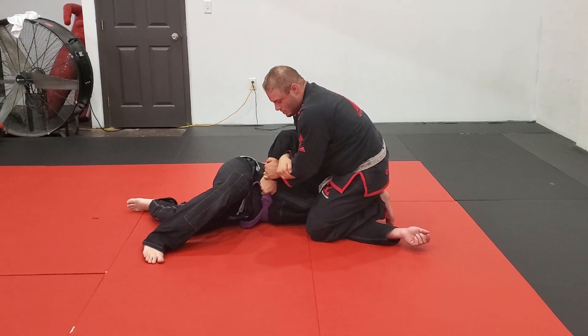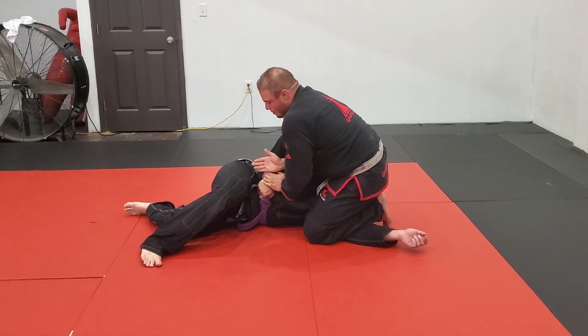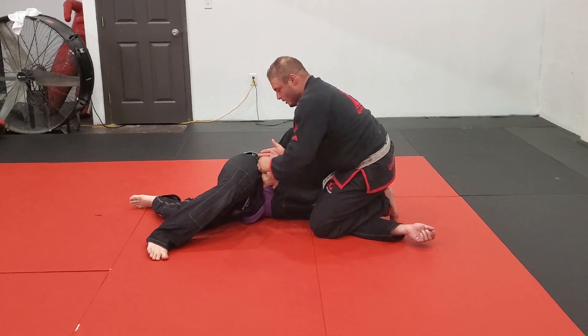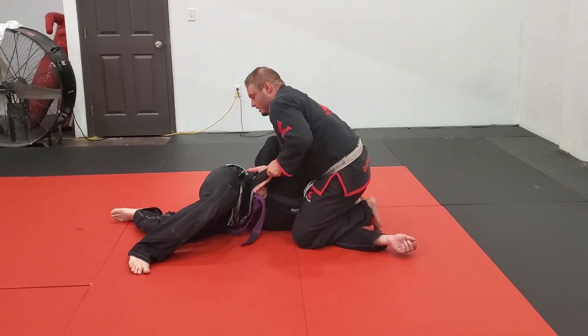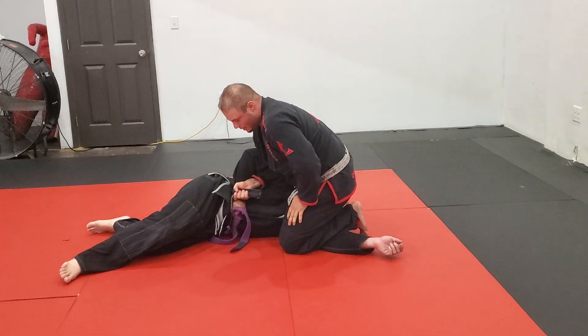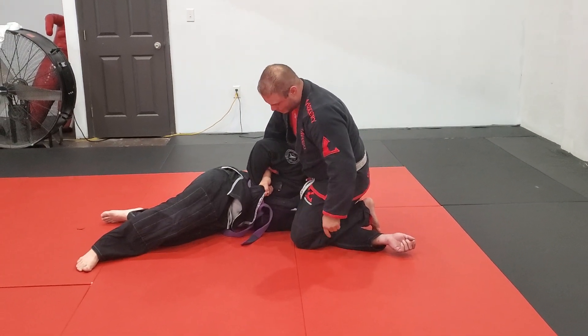So here's the trick on this one to make it work. The back of my hand is the one I'm locking my own wrist with. So the back of my hand on his forearm — it feels like I haven't got done. I'm going to pull his knee into my hand, or the belt into my hand, or even his pants into my hand. If it's a wrinkle, it's okay. Now that I got that grip, I cinch it up. He can't really get his arm out here.